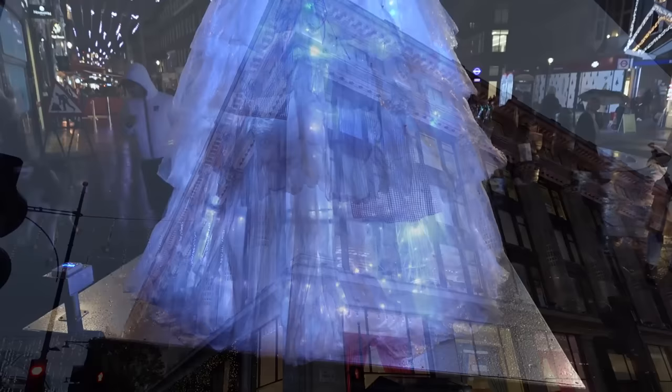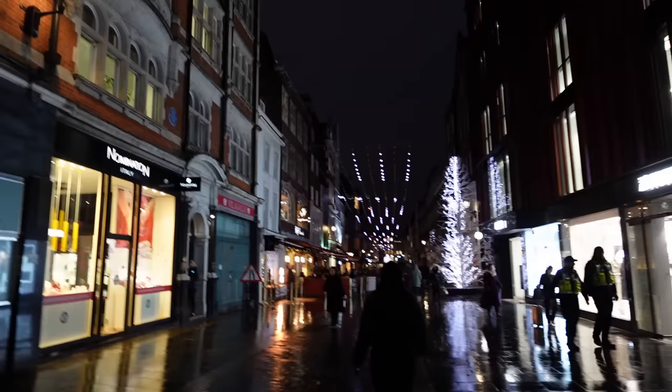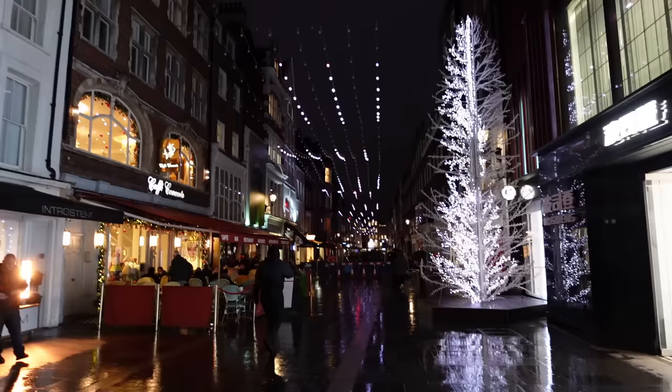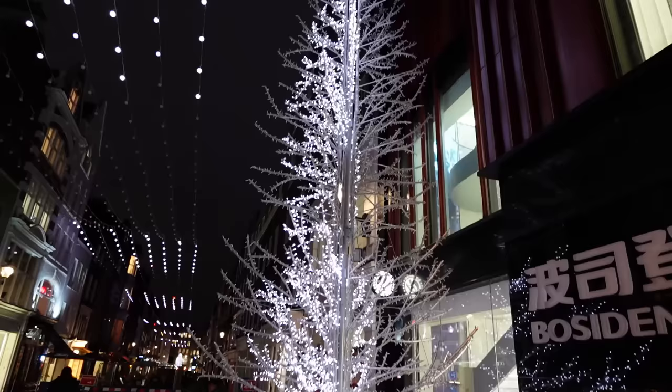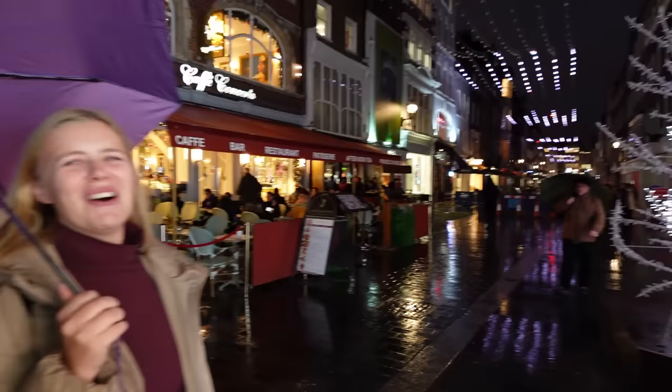Making our way down towards Disney now. We've got the starlight fairy just here on the side of Oxford Street with more wonderful lights all the way down. This is where they used to have the big blue archways — they've been replaced with string lights down the middle, so it looks a bit different. Things can't stay the same forever, but I do miss the big archways. They always made a really nice photo. There's a tree off to the right but it's not looking in the best state — half the lights are on, half are off. It doesn't look great. What's going on with that tree?